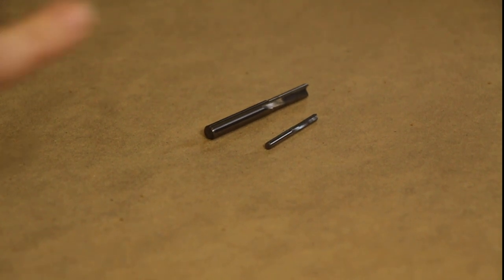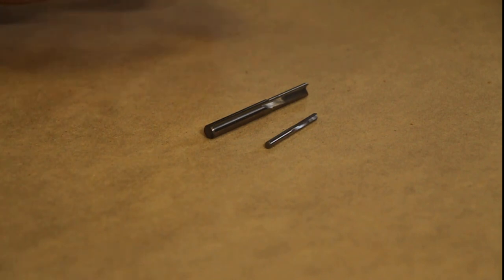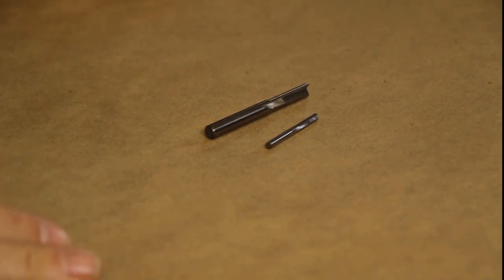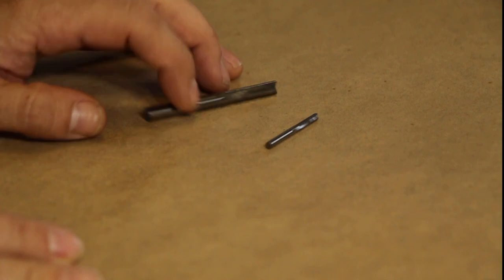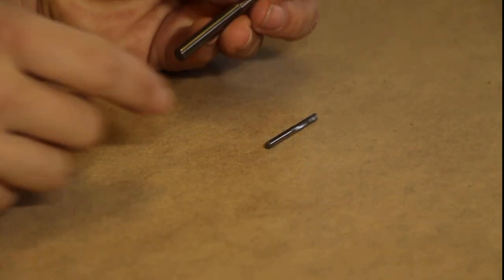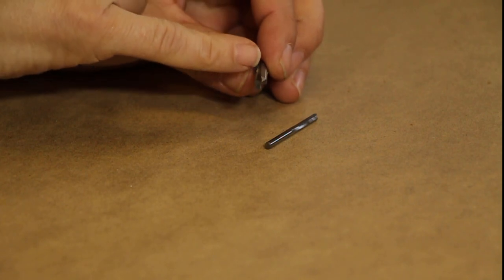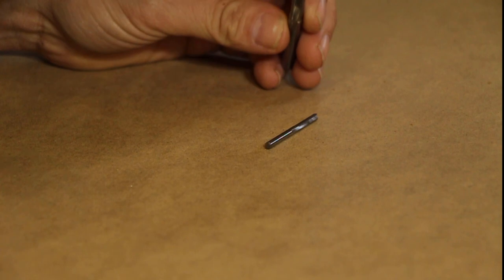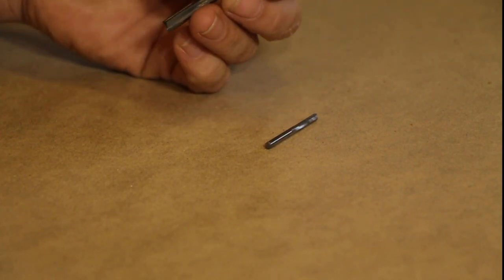So let's talk about the bits for MDF. I see a lot of people using downcut bit, low flute bit, compression bit in MDF. In my opinion, you're wasting your money. These are cheap bits. This is a quarter inch bit that I got from Home Depot. These are double flute, straight flute bits. So there's two flutes, but they're straight. They're made for wood. And you could cut hardwood with these if you wanted to.